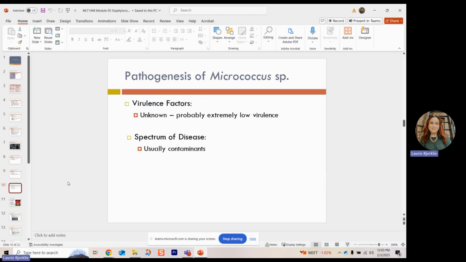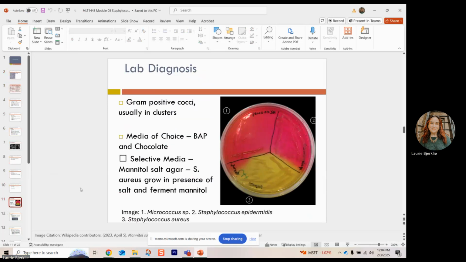And then Micrococcus, again, very low virulence, meaning it doesn't really cause much infection. It's very, very rare that Micrococcus would ever cause infection because it has such low virulence. So pretty much just contamination. But again, we do see it pop up as contaminants in the micro labs. So that's why it's important to know what it is. All right, so that was a lot of bigger ones.